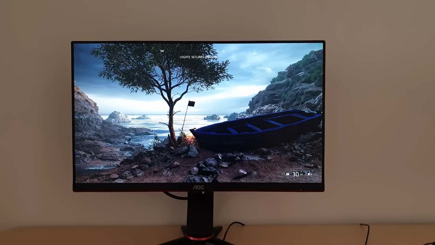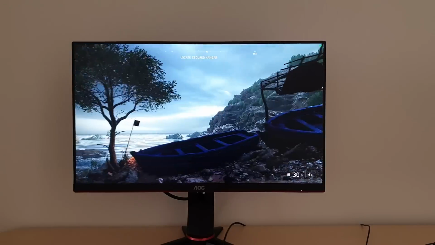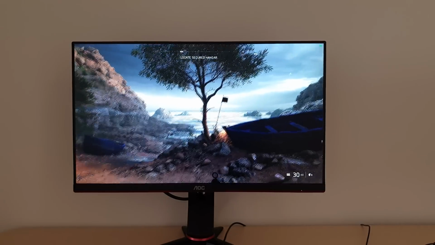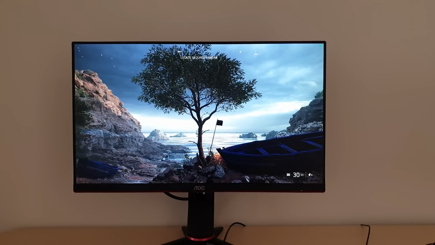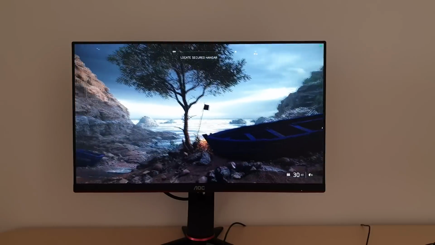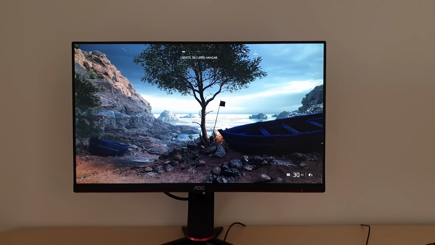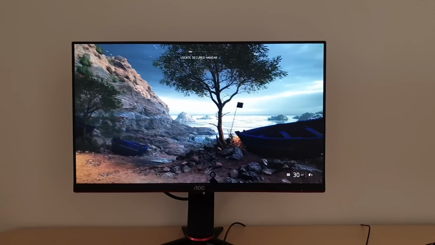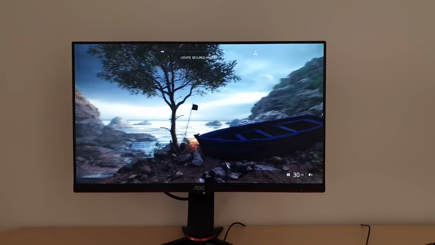I've increased the graphics settings a bit, and you can now see there are frequent dips below 144 frames a second. With adaptive sync active, as I've got now, there's no tearing and stuttering from mismatches because the refresh rate is keeping sync with the frame rate, so that's really good. If you didn't have adaptive sync active or available, you'd either have obvious tearing if you've got VSync disabled, or you'd have obvious stuttering if you had VSync enabled.